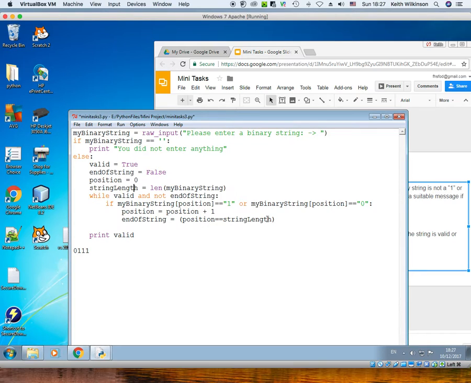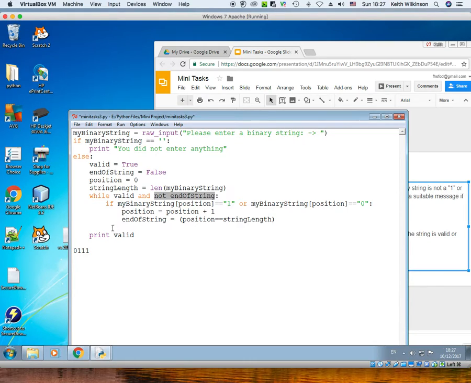So we've got these two conditions, and both of these two conditions need to change inside the loop. They both need to be true to go into the while loop. We've set that there as true. We've set that as false because we are inverting it there, so both of these are true to go in. At some point inside the loop, we are going to say that valid changes or end of string changes. And we're going to print valid once we are out of the loop.